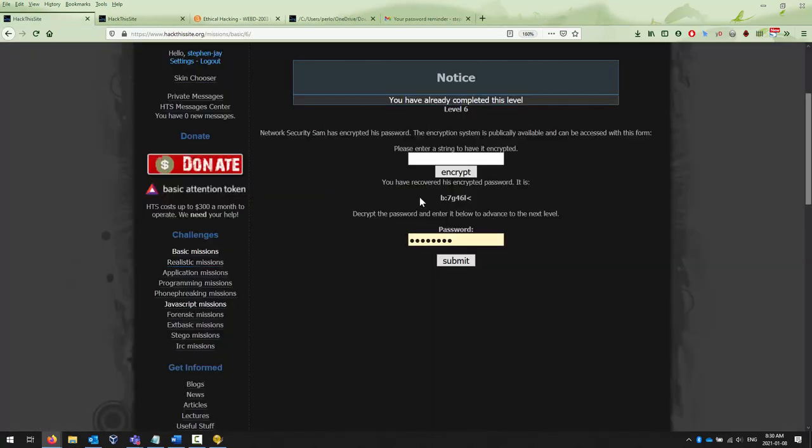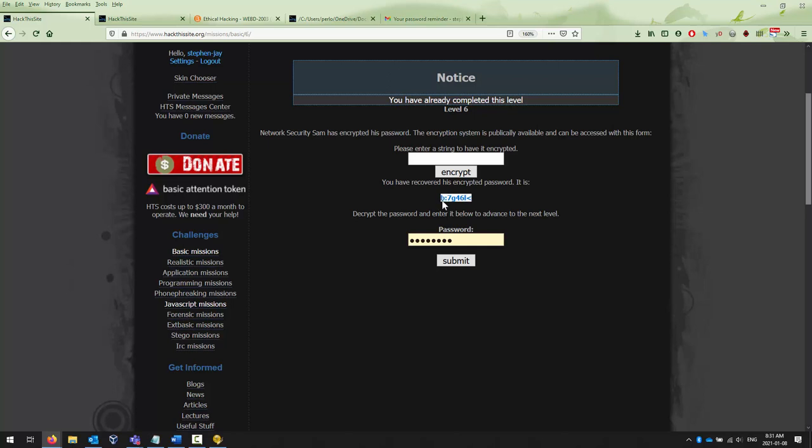We have an indication that there is an encrypted password, but we also know what tool Sam used to encrypt that. So, we're having network issues. If I get broken up or you lose my signal, let me know and I'll repeat. All right. So, we have the encryption tool that Security Sam used to come up with this encrypted hash.